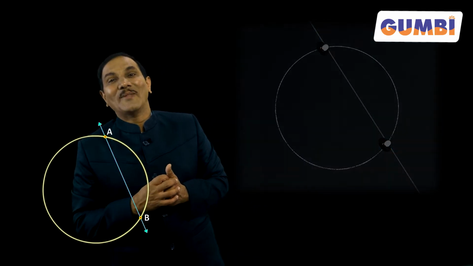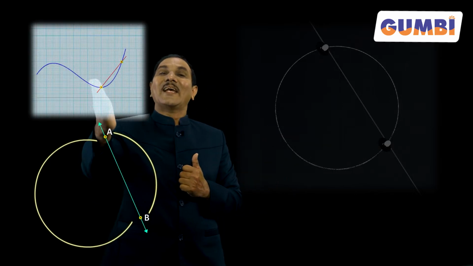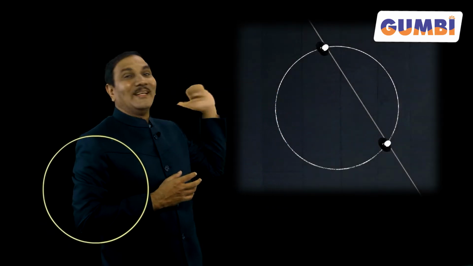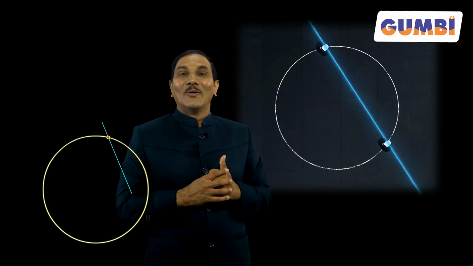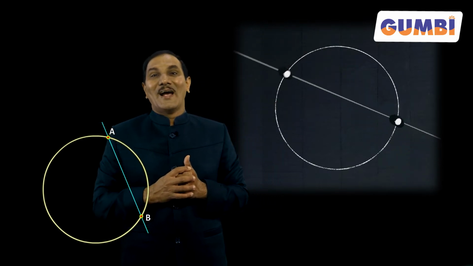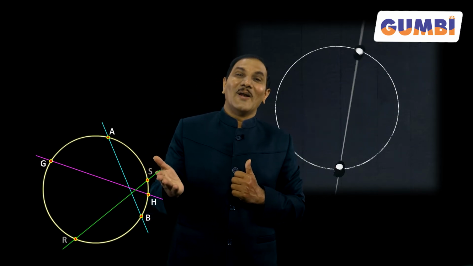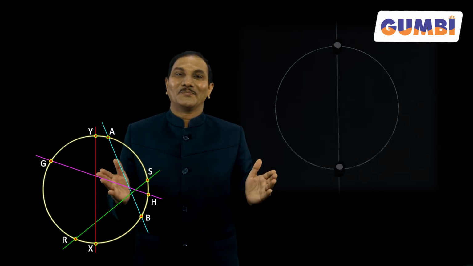Secant is derived from the Latin word secare, which means to cut. The straight line that slices the curved line is called a secant. See here, this is the secant for this curved line. Coming back to the field again, see, they are standing at different positions on the circle, forming a secant every time. Wow! One can draw any number of secants as there are infinite numbers of points on a circle.